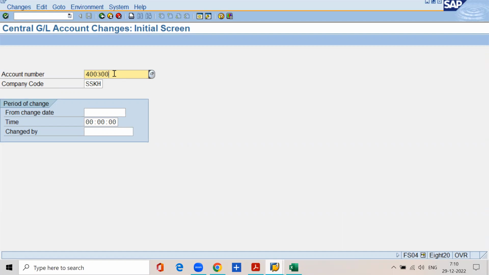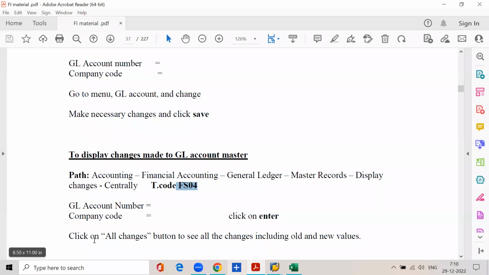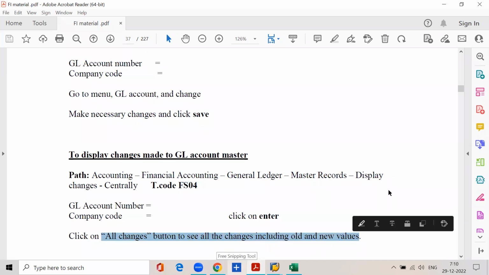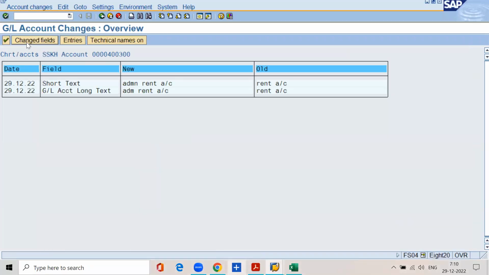Company code SSKH. Click on enter. See, we have changed short text and long text. Now, click on the all changes button to see all the changes, including old and new values.